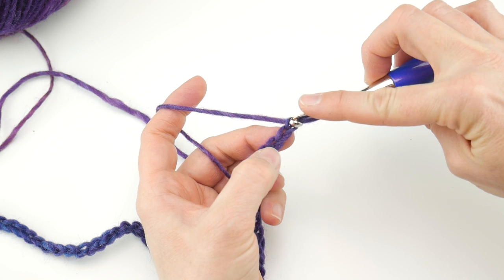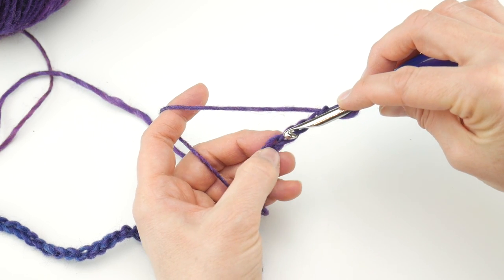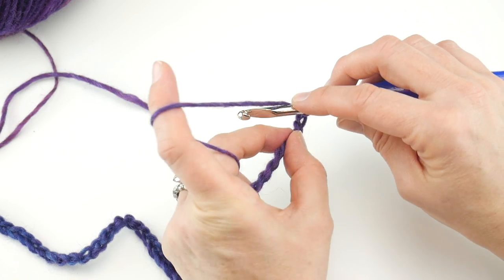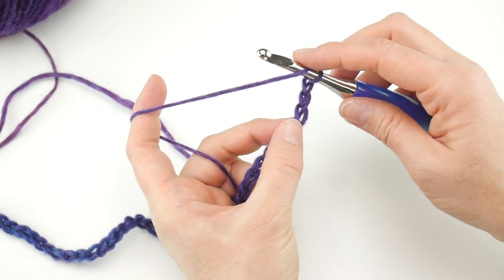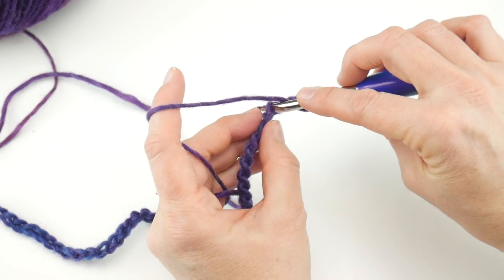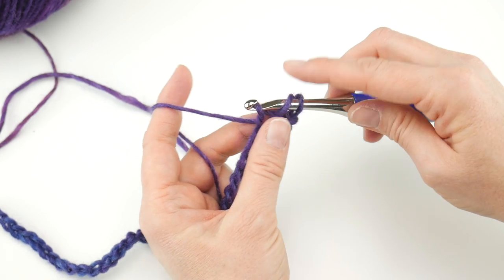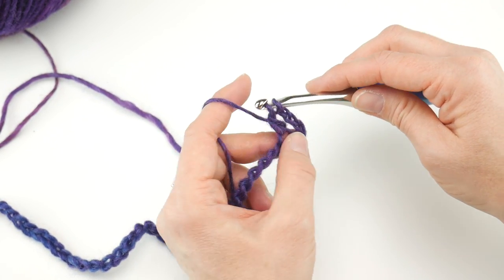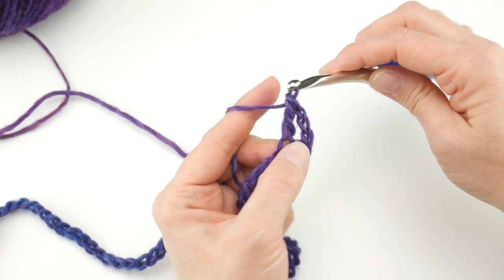We're going to go 1, 2, 3, 4, and 5. So in this 5th chain from the hook, work 3 double crochets. To make a double crochet, wrap the yarn around the hook, insert it into that chain, bring up a loop. You'll have 3 loops on the hook. Wrap yarn around the hook, bring it through the first 2 loops.